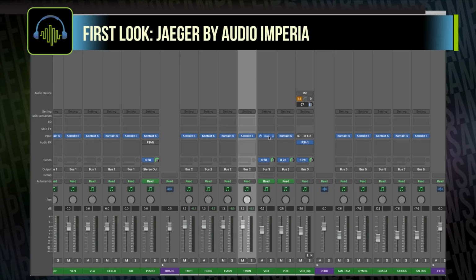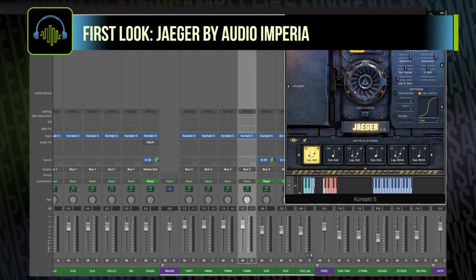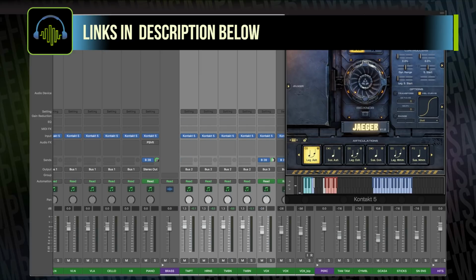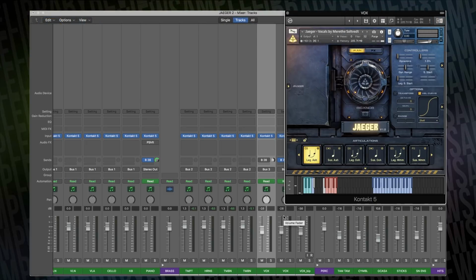All right, let's check out these vocals, because I think we've all been eager to see what this was all about. They've sampled legato versions of ahs, ohs, and humming. So let's go ahead and start with, there we go, get my fader in the proper place. And there are no mixer positions, so there's just the one mixer, the one vocal part. And I'm going to turn off any sends. So this is right out of the box.